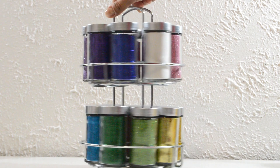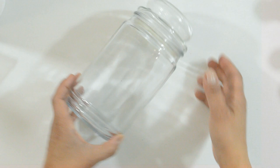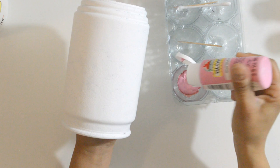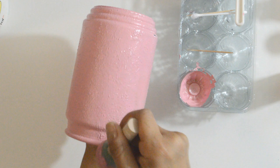The first jar I'm remaking is this drip paint look. I thought I was so artsy-fartsy when I made this one. I'm gonna stick with the drip theme, but make it a little more elegant. Using a pouncer brush and white matte acrylic paint, I painted a large Yankee candle jar I had. Don't forget to paint the rim. I mixed two different colors to get the color I wanted and painted the whole jar. Again, you don't want to forget the rim.